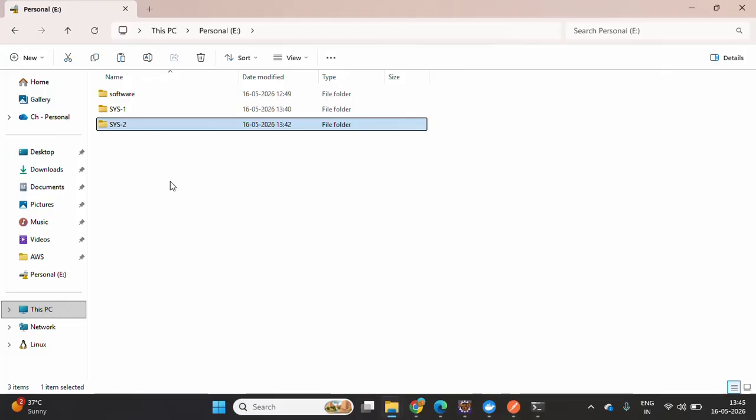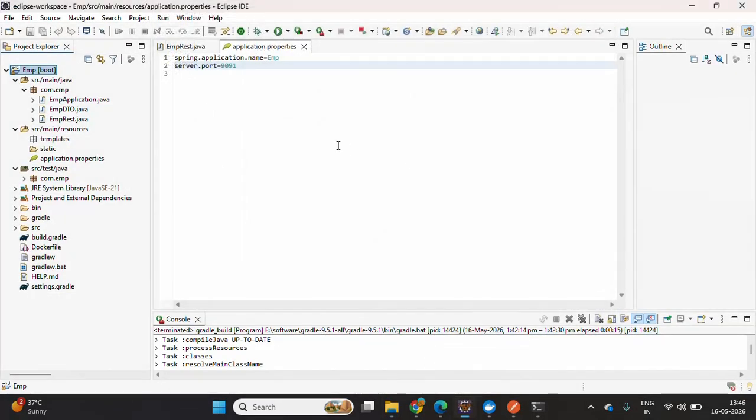Then scaling becomes a problem. That's why we are saying scaling becomes a problem. You have to launch a new server, then you have to do all the setup again. So these are the basic problems we face if we don't use Docker. To overcome these problems, we are going to use Docker. How we are going to use Docker and how it overcomes these problems, we are going to see in the upcoming videos. Thank you for watching.